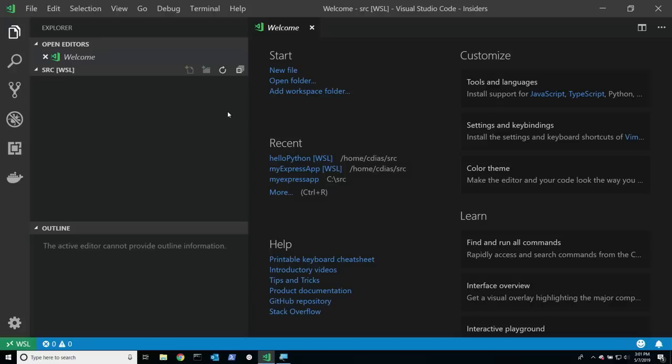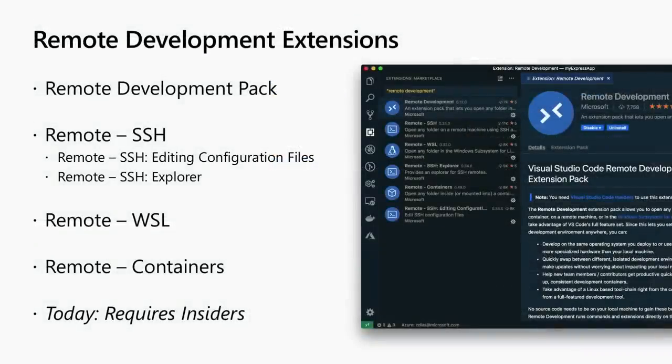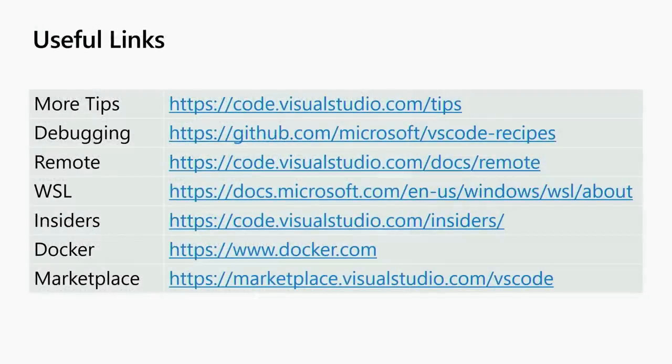And with that, we are out of time. So just one last slide for everybody to see. Again, these are all online, but there's a whole set of awesome links. Take a picture of it, get the slides, download it. If you have questions, let us know. Tweet us @code. It's the coolest Twitter handle ever. Really easy to remember. Go try out the remote extensions. One thing, it does require the Insiders build today. You can install that side by side with Stable, and in a couple weeks, Stable will be out and will have full support for the remote stuff.